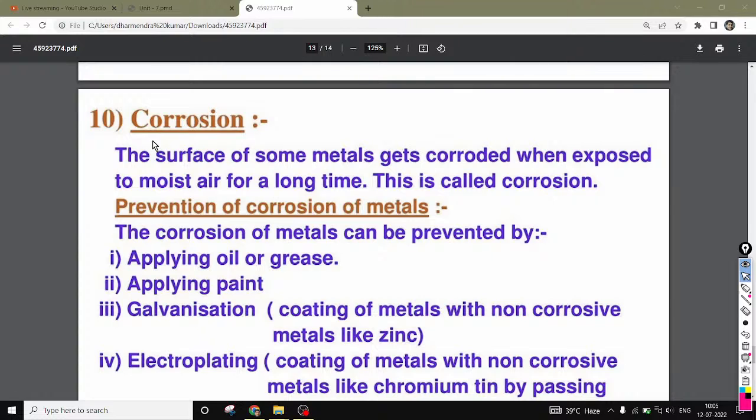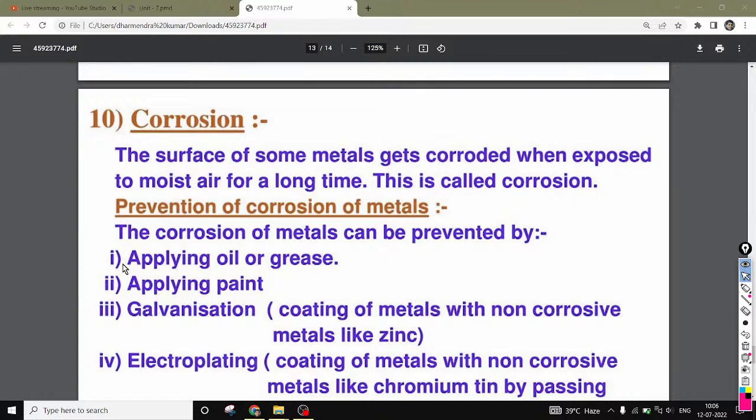As we have seen in the previous section, some noble metals are given there, like silver, copper, and gold. So these are some noble metals, but other than those, most metals get corroded from moist air, right? If those metals are kept or exposed for a longer time to moisture and air, they get corroded. So prevention of corrosion of metal is very important for us, so that we can increase the life cycle of the metals, right? So the corrosion of metal can be prevented by applying oil or grease, right?